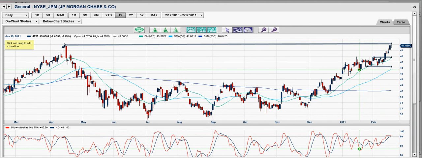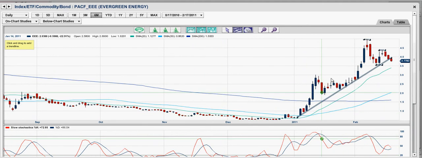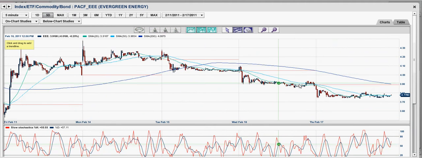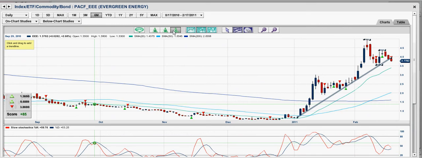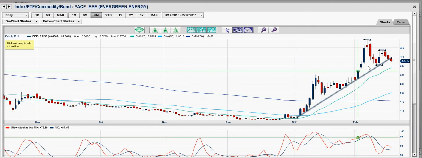Let's go ahead and move on to the next chart, which is going to be Evergreen Energy. Evergreen Energy is another stock that I also did recommend a short on. It had lower highs, and right now, if it accomplishes lower lows, chances are you're going to see a continuation of the downtrend. I was pretty negative on it around Tuesday evening onwards, and for Wednesday and Thursday it has just continued its downward pace. The trade triangles already indicate a negative trend, and we also have a negative trend indication based on this clean area of support that has already been broken.